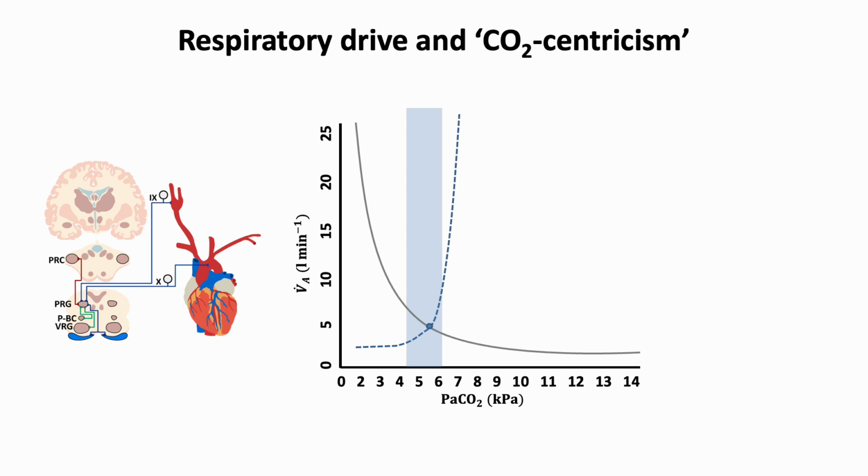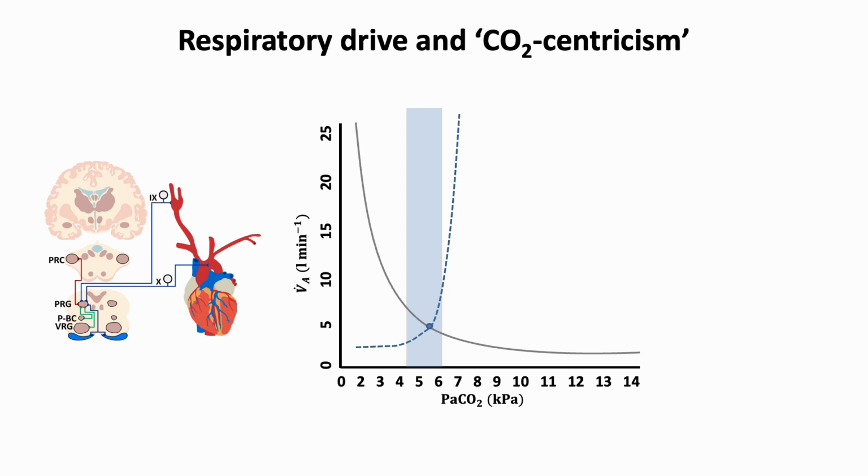And from this, you can also see that you need to have a shift in one of these curves for PaCO2 to deviate. Keeping in mind that when it comes to breathing, these basic reflexes and mechanisms can, in many cases, be overruled by voluntary hyper or hypoventilation. But setting that apart, this shows how and why PaCO2 is so tightly regulated in the human body. And we'll be getting back to this graph later on.